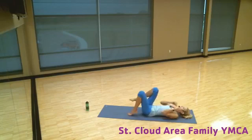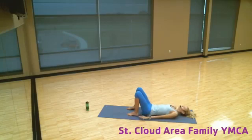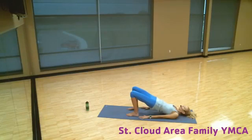And go ahead and bring your soles, your feet down onto the mat. We're going to do bridge pose. Arms are at your side, palms are facing down. You're going to lift your hips up and press your palms into the mat. Now you have the option to stay here.